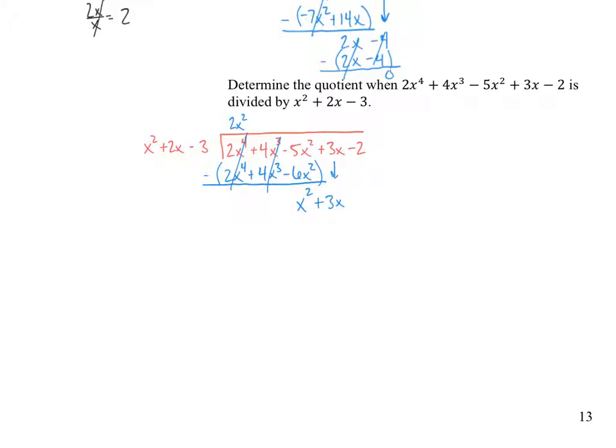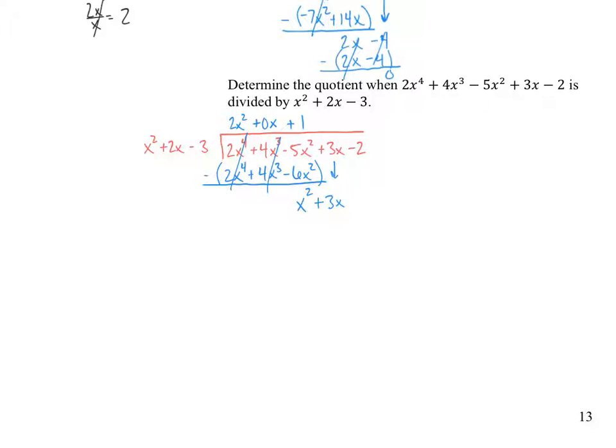How many times does x squared go into x squared? 1 time. And I'm going to put the 1 there because you're noticing that we skipped an x to the 1st term. The reason that happened is because we canceled both of these instead of just canceling the first two. So really, there was a whole process where we brought down a 0. How many times does x squared go into 0? 0 times, and we cycled up through the 0. But we don't need to do all that, right? If they both cancel, go right on to the next set of terms. And just remember that there was a missing term here. There is an invisible 0x right there, because that's the middle term in our quadratic.